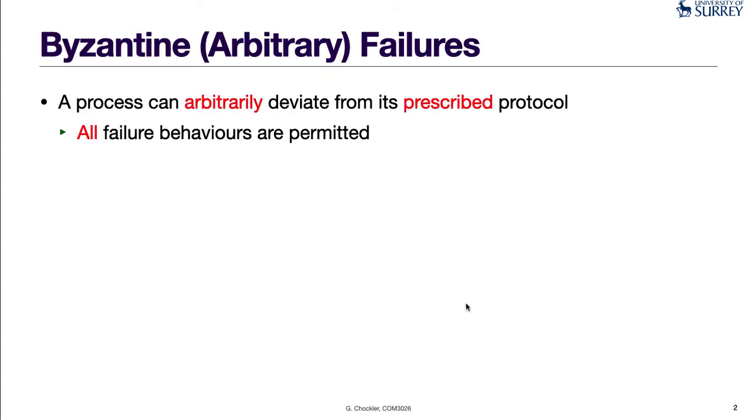So we introduced Byzantine or arbitrary failures for processes in one of the first lectures when we discussed various basic abstractions. So to remind you, when we are talking about Byzantine failures, we have in mind failures of processes or faulty behaviors by processes. So a process that is experiencing Byzantine failure is allowed to arbitrarily deviate from its prescribed protocol. So basically it can behave in a faulty fashion in any way it wants.